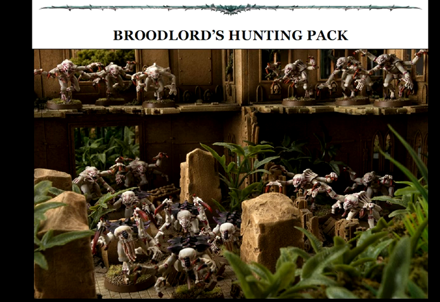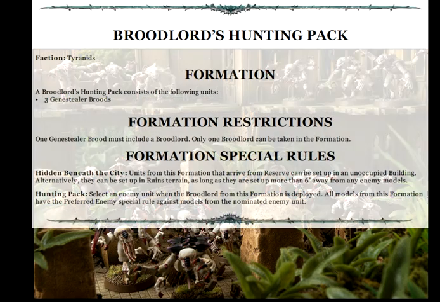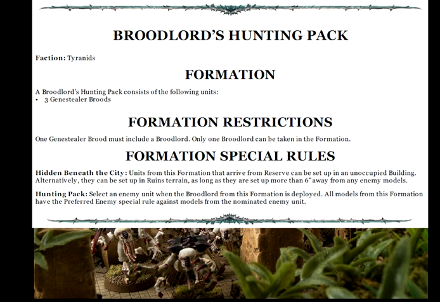Alright, finally, we have the Broodlord's Hunting Pack. This one is a little better. So, these guys, you have 3 broods of Genestealers. With them, one brood must include a broodlord, but you can only have 1 in the formation. So how it works is you can either put these guys in reserve or infiltrate them. But the thing is, they can pop up in ruins, once again, like the ones from before. And so long as you've got that broodlord, they're going to be getting preferred enemy against a particular enemy.